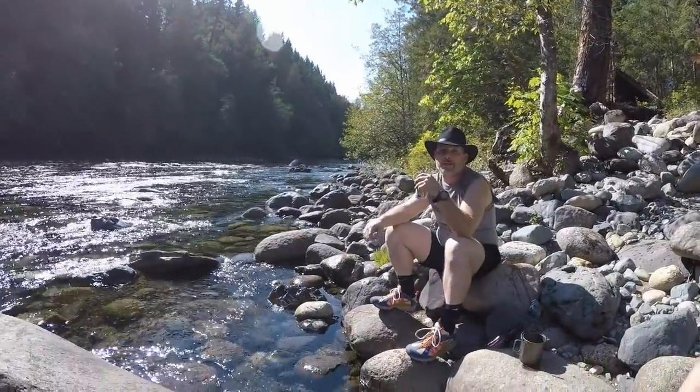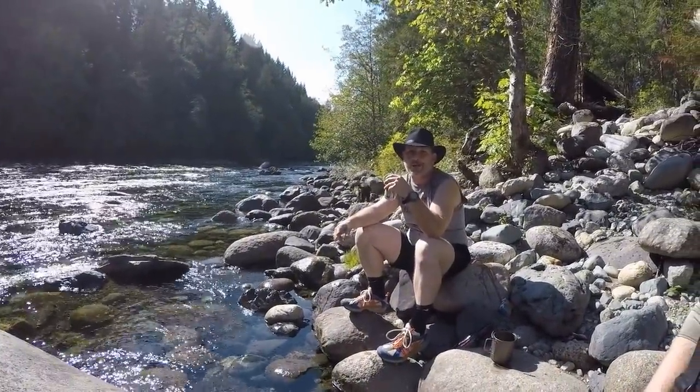If you guys are wondering how you get protein and fat here on Vancouver Island, this is the second one that I've got. Third one that I've seen, second one that I've actually captured just with my hand. If a person was to spend an afternoon doing that, we're talking probably about 20 of these crayfish, which would be a meal that would fill an adult male. Under the regs, you're allowed 25 a day, and as a kid, I used to have them as pets in my aquarium. As a survival thing, of course, regs don't matter, but easily acquired. I mean, literally, I just grabbed it with my hand. So just thought I'd show you guys that.